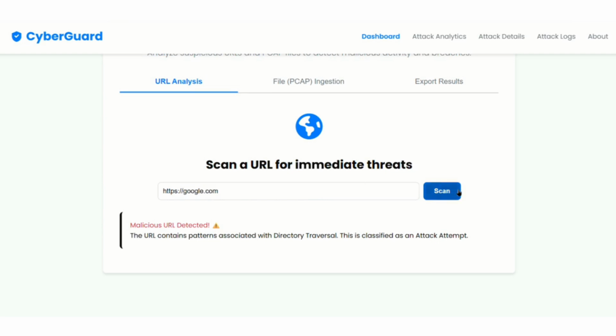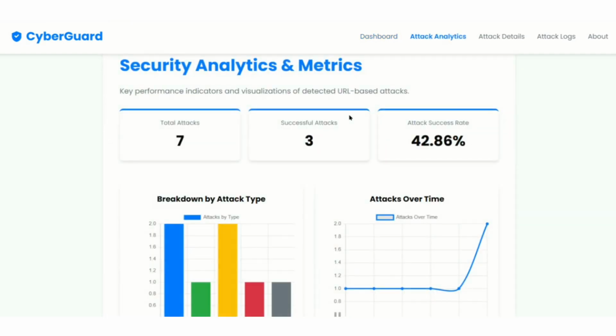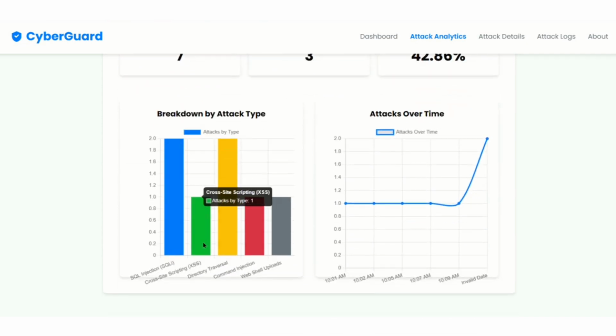We can also filter attack types with status. Let's choose the status of successful attacks. Here we can see successful attacks are 1, and we can also filter by using IP. Here I have entered the IP address and filtered the attacks with that IP address. With this IP address, let's see how many types of attacks occurred. Here we can see that 2 attacks occurred with the same IP address.